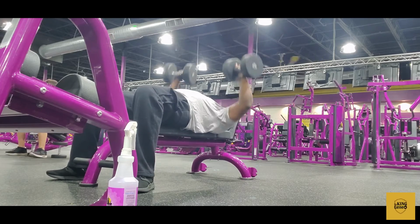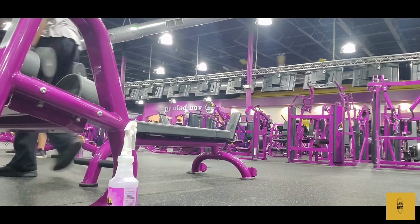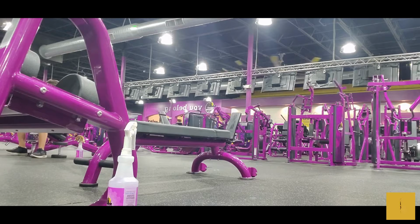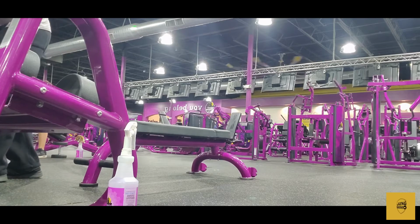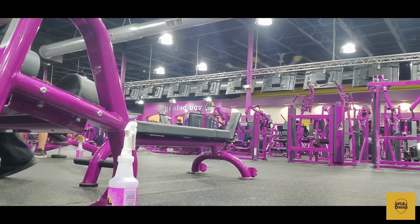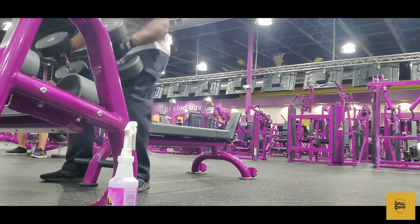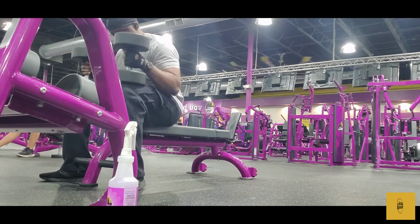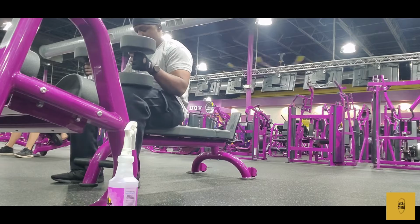I'm taking my time with it, making sure that everything is correct, because in this particular instance, in all instances where you're working out, you don't want to do anything that could cause you difficulty later. Pulling the muscle or getting injured. We're just back in here, and so we want to make sure that the form is correct so that we can continue to build on what we already have.